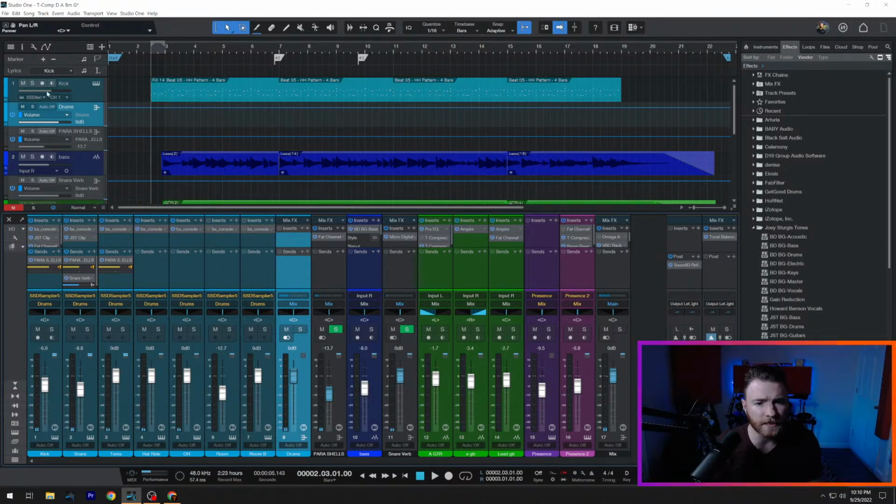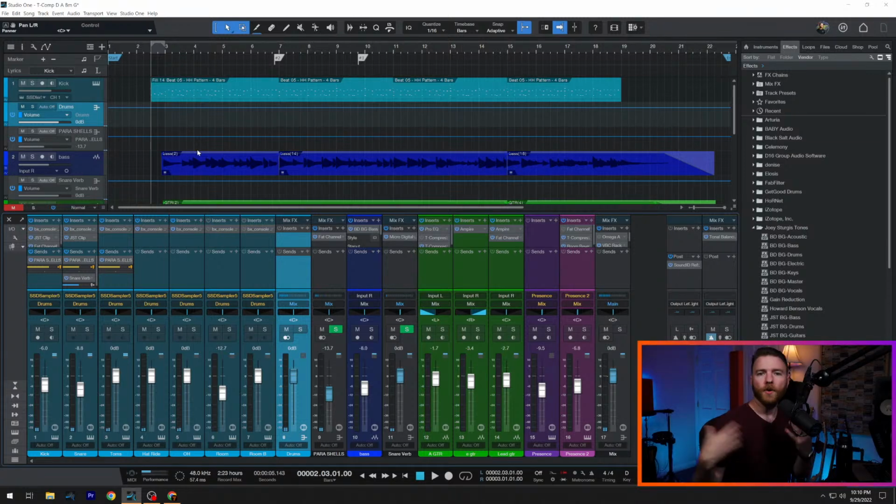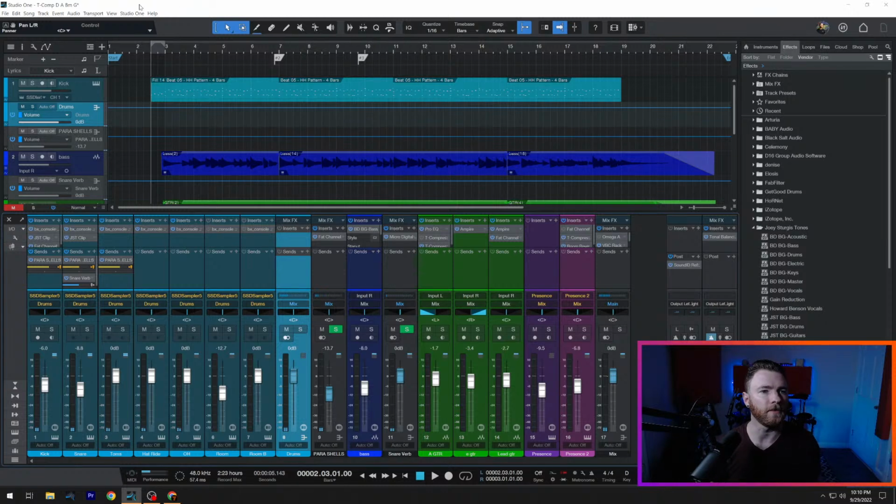So let's take a look at customization. Customization was a huge thing within Studio One. That's one of the big forefronts to version 6 that they wanted to do, was all this different customization. So let's get into where you get to alter your views. I'm going to switch back over here.